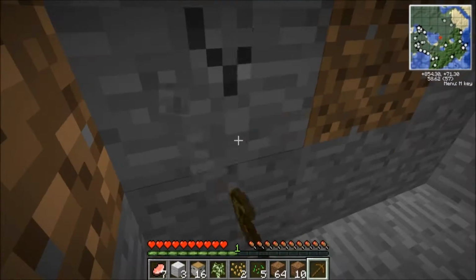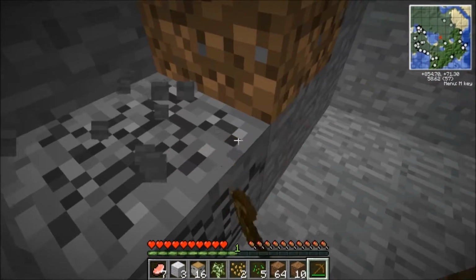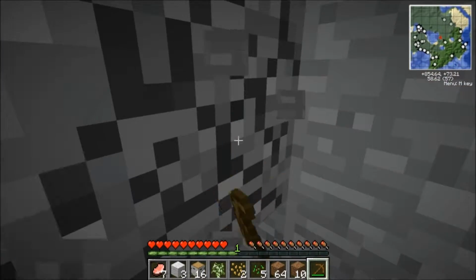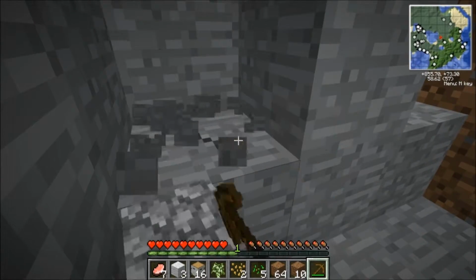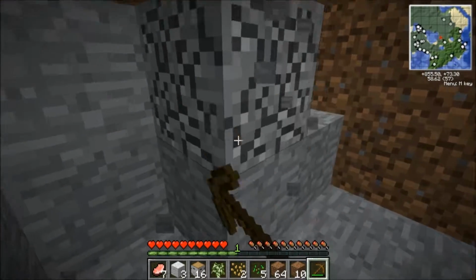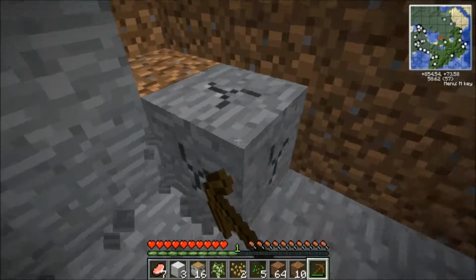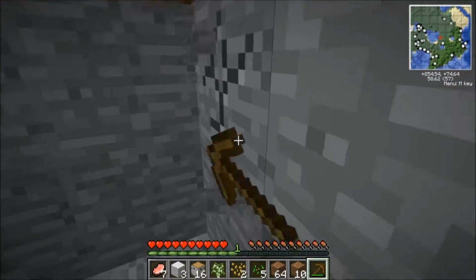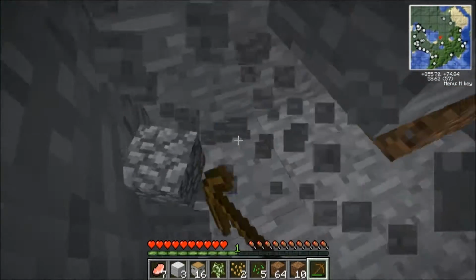Coming along nicely. After you build the crafting table, and once you're done building whatever shelter you're going to use, the next focus is going to be torches. Normally, what I do is I burn some wood in the furnace to get charcoal, and then I just make torches out of that.